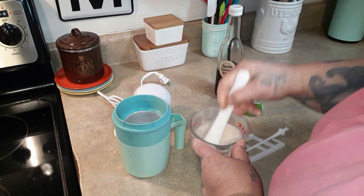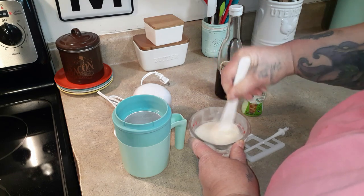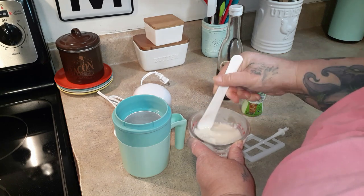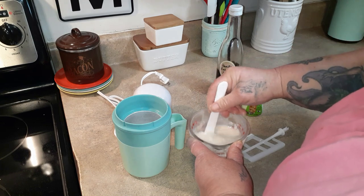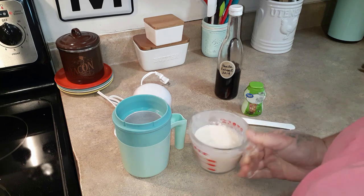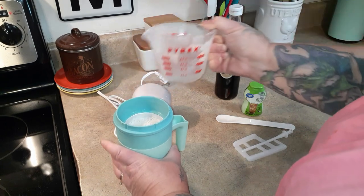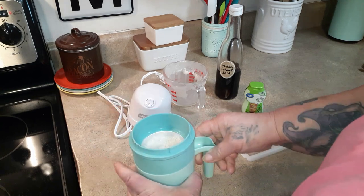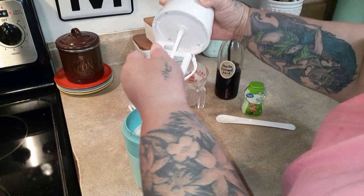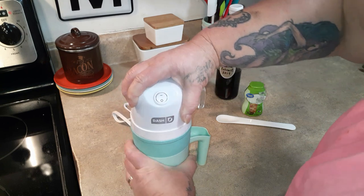After 35 minutes the mixture got icy, so I don't think I'd go longer or I'll lose part of my almond milk stuck to the sides. You can see why it says no more than a cup — it fills it right up. Now we put our little paddle on there and stick it down in.